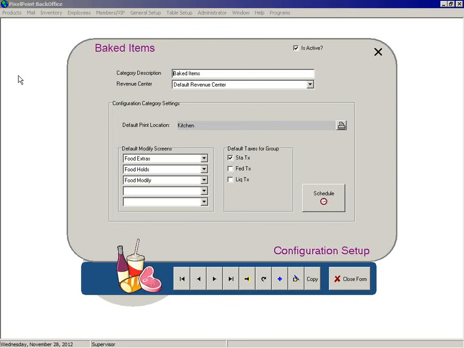So this way, when I'm generating a report and taking a look at all of my appetizers within this report category report, I may want to break that down further by configuration category, because my baked items may have a different form of taxation or require a different form of modifiers, for example, or may print in a different location.